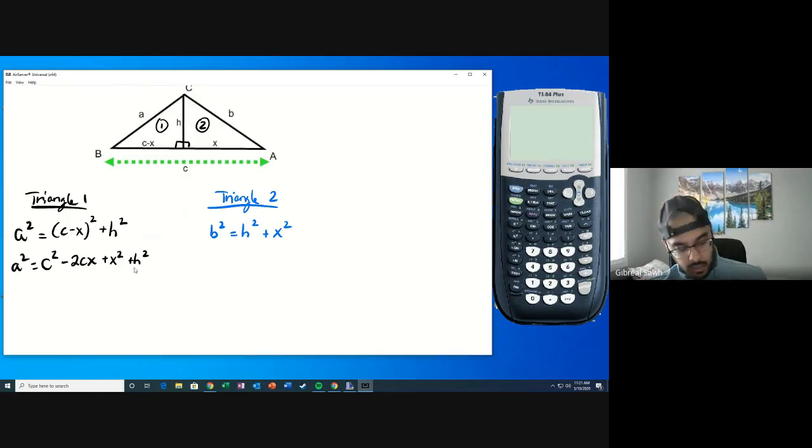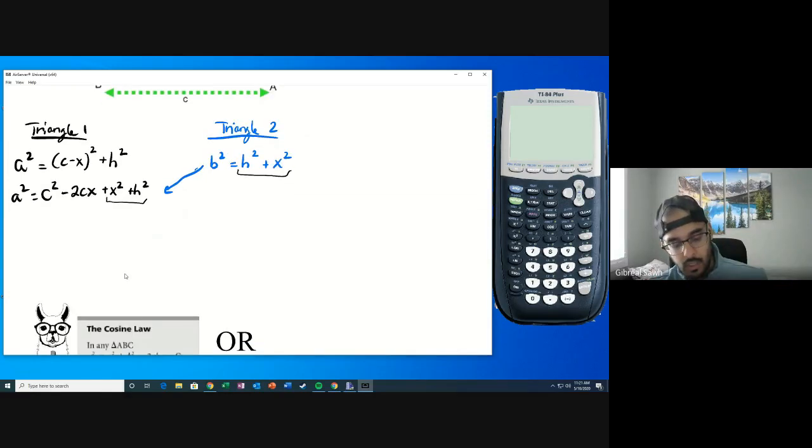Okay, what you can see is that the expression we just got from that expansion is equal to our expression that we wrote in blue. So what we're going to do is take that expression and substitute it in. This means that a squared is going to equal c squared minus 2cx plus b squared now. Okay, now we're getting somewhere. Now if I take that b squared and place it in here, it looks a little bit nicer.